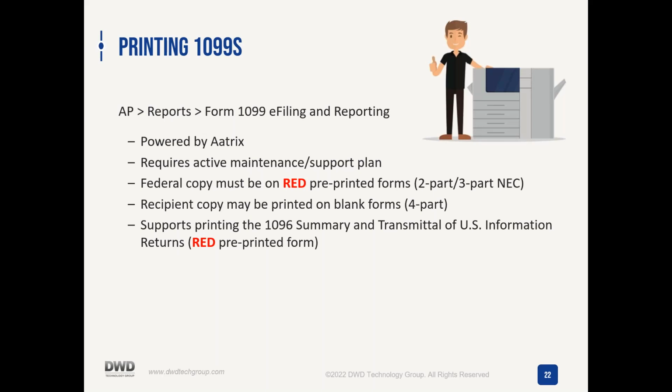So I'm going to pick on a couple of people here. If I've got Becca and she's running AP and she's previously been the one who's been doing the 1099s, and then for whatever reason she asks me to do them this year, I need to make sure that I have that component installed because it is local to each user's workstation. You get prompted for it and it will prompt you to install it. If you don't have it, that's fine. That's called Tricoat. In order to get access to that and to have accessibility to the current forms, you must be on an active maintenance support plan.